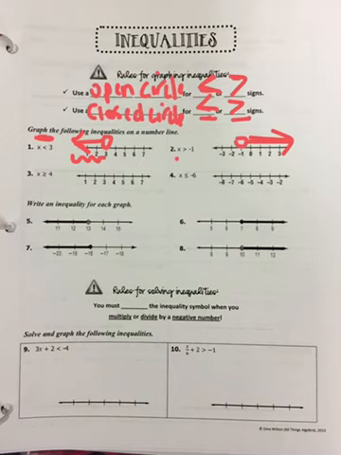For the next two, I have values that are greater than or equal to 4, so I'm going to mark that by including 4 in my solution set. So that's a closed circle, and to mark all the values that are greater than it, I go to the right. Number 4, now I am going to put that closed circle on -6, and I understand that this inequality is saying x values that are less than or equal to -6.